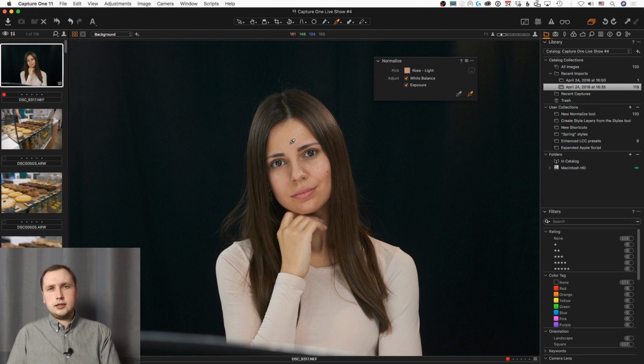The point is that the white balance skin tone supported layers, and the new Normalize tool doesn't.